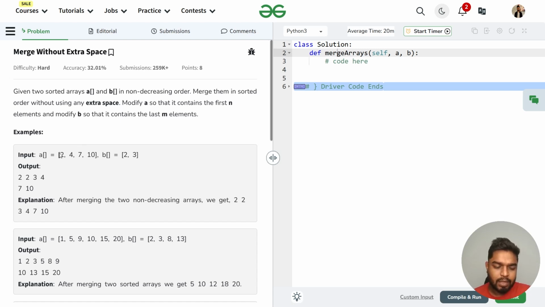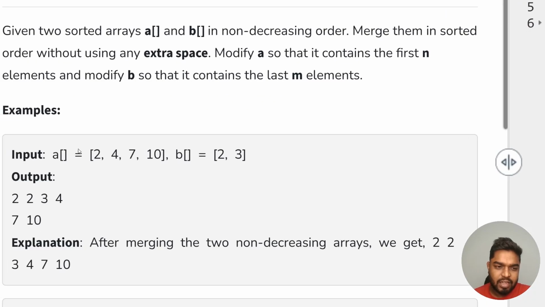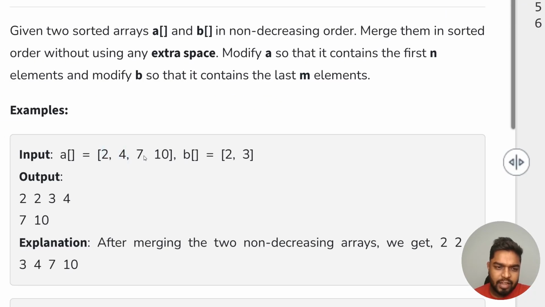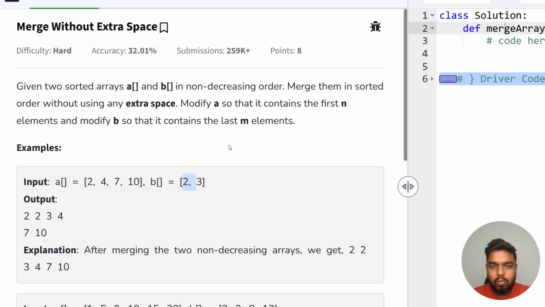Let's take the very first test case. We have been given 2, 4, 7, 10, and the second array is 2 and 3. Both the arrays are sorted.